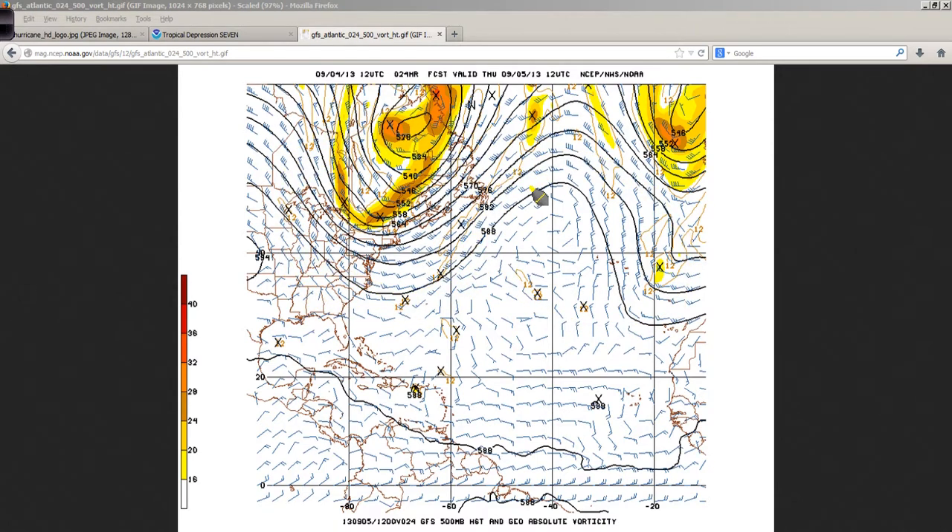That's why we call them heights — lowering and raising over time. Basically what it means is that the Bermuda High out here is just blown away. It's gone, not existing right now. The Azores High has taken over, so our tropical cyclone has an easy path to head out to sea following the stream flow. If you think about water, it tries to find the path of least resistance. Well, the same thing here — this tropical cyclone has no mechanism to block it and send it more to the west, so it's going to find the path of least resistance up into this trough.